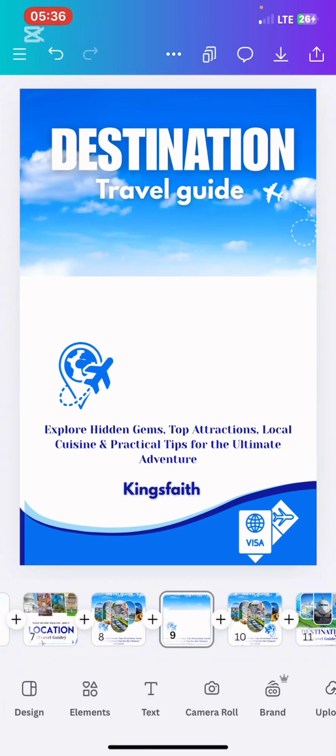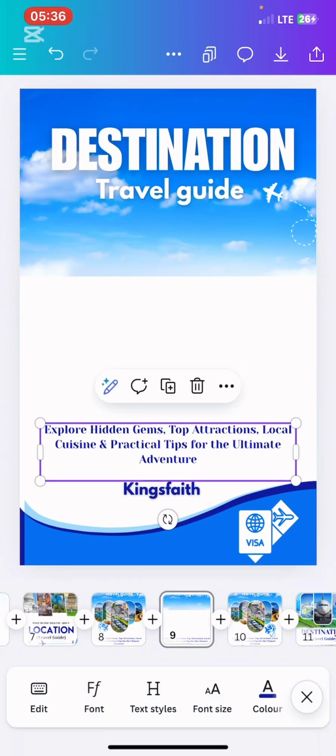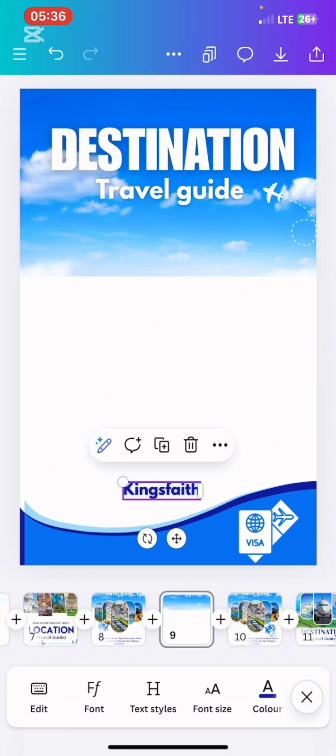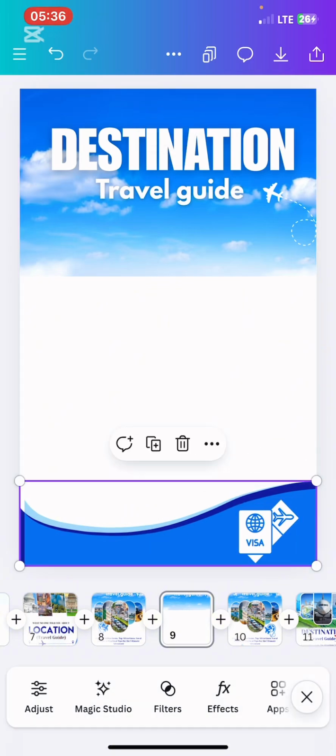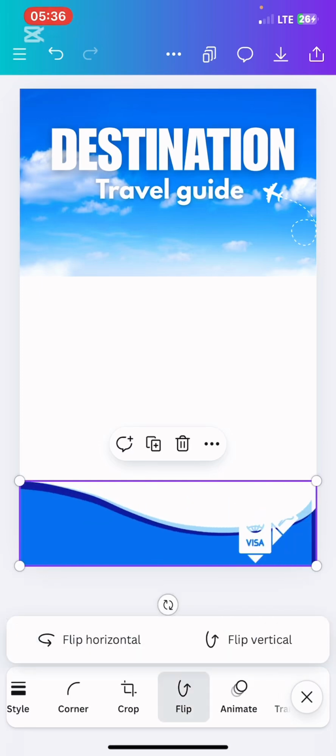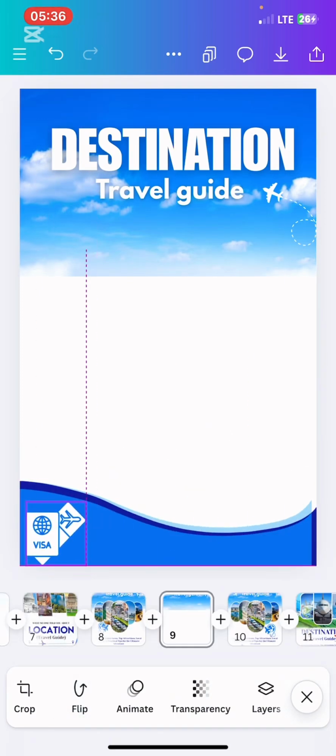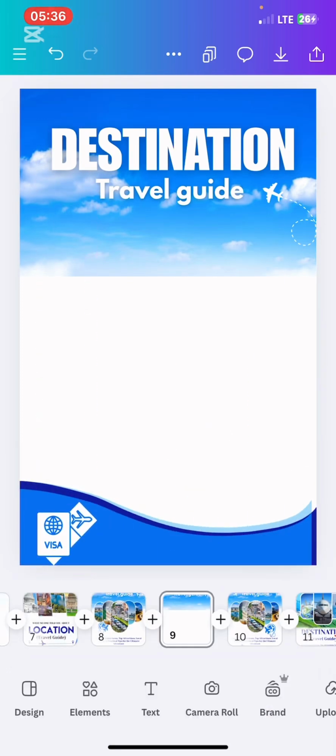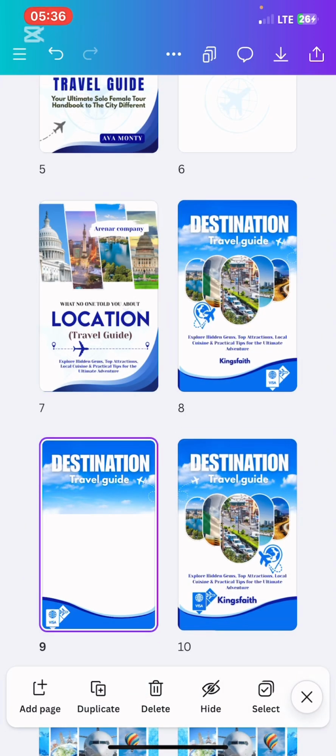If you want to do your back cover, you delete everything that is put here. You can leave this one, because you want everything to be positioned in the right direction. If you look now, the front and back cover are in the same line. Are you getting it?